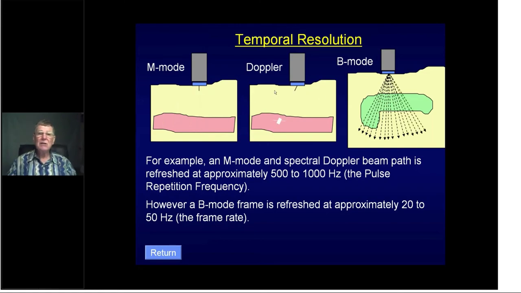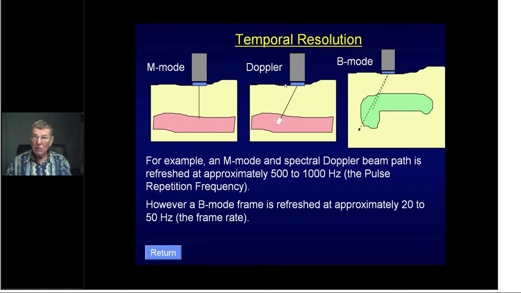Yes, it's not showing you anatomy, it's not showing you a lot of different parts of the patient, but the actual dynamic aspect of it is much better. M mode would probably be better because it's at the maximum PRF. Doppler, you adjust the PRF or your velocity scale to suit your individual circumstance. So you may well have slowed down your PRF in Doppler to suit.